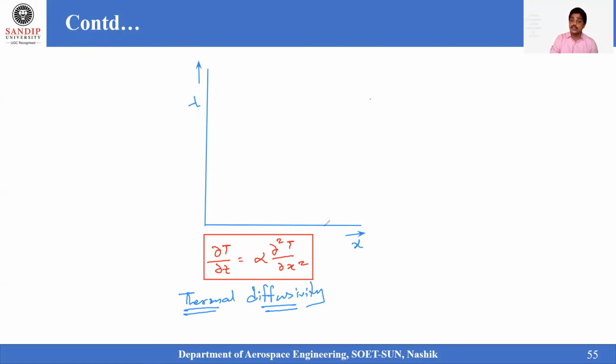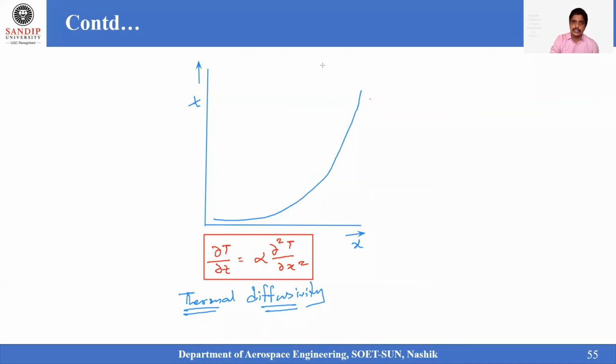Here, this particular problem of thermal diffusivity is stating that when you plot the values, the result is going to be a parabolic curve. Now the question comes: how exactly is the heat transferred along this parabolic path? We were talking about heat transfer from one end of the wall to the other end of the wall.